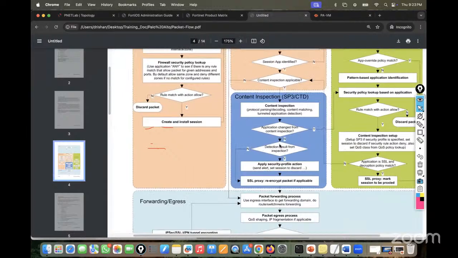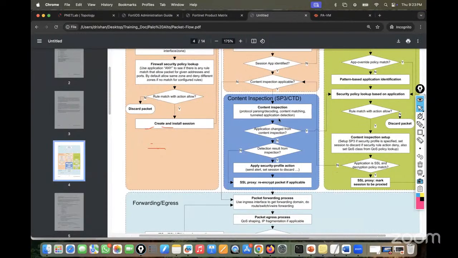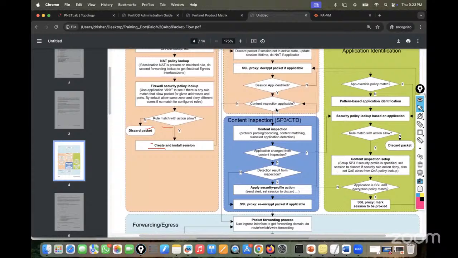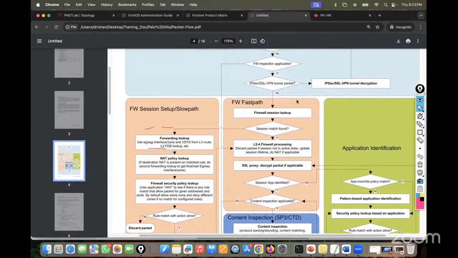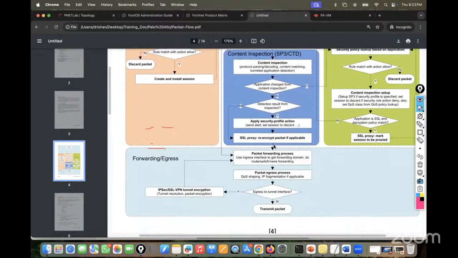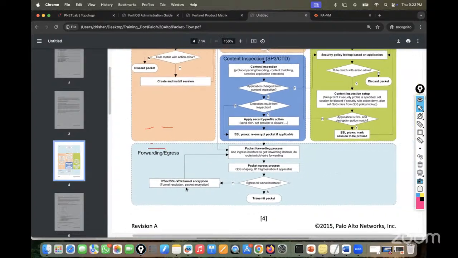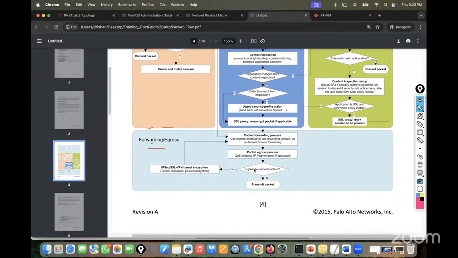Before going out, it has to do two things. First, let's suppose you decrypted this packet based on SSL. It will re-encrypt it again in the content inspection section. This is the first thing that happens. Now let's suppose your IPsec packet is there. Earlier you decrypted this packet also, so this IPsec packet is also going to be re-encrypted. This is how two decryptions happen throughout your packet journey from in to out, and based on that, they further transmit this packet out from this particular firewall.